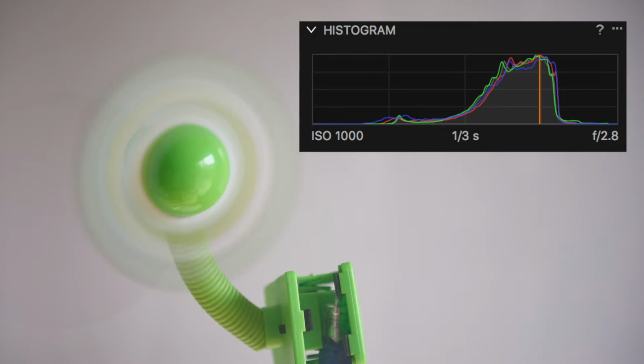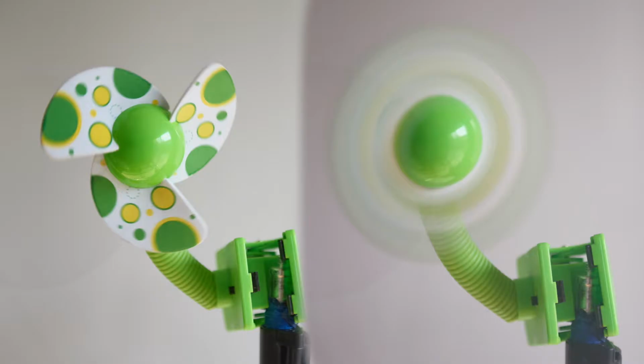So as you can see, the difference between no neutral density filter on there and the progression of adding the darker neutral density filters, to the point where I put my 10-stop on there, I obviously can't see any detail whatsoever in the blades of the fan, and it's just complete motion. I would take that example and transfer that to a photo of a stream or a waterfall or the ocean.